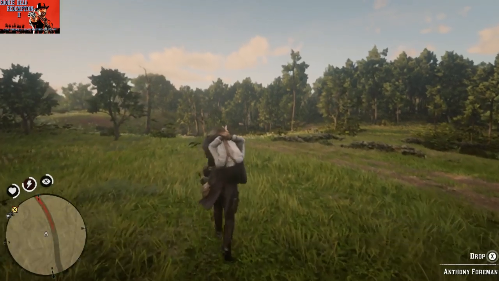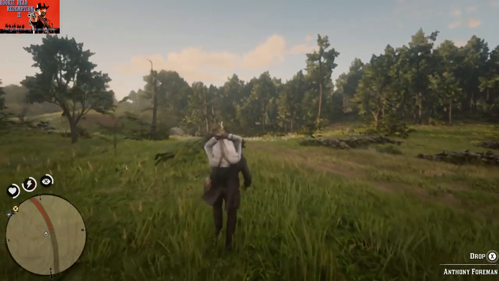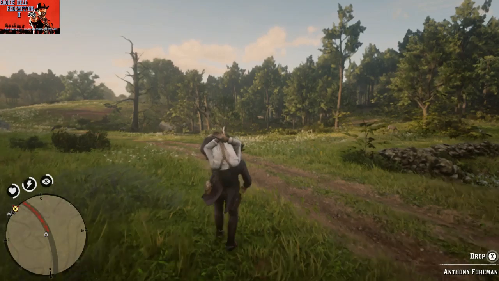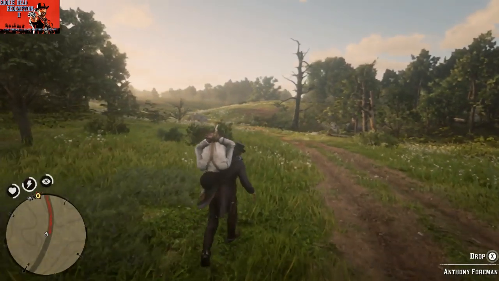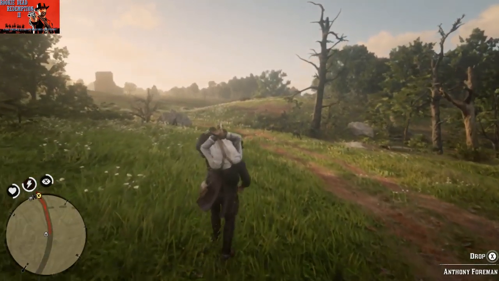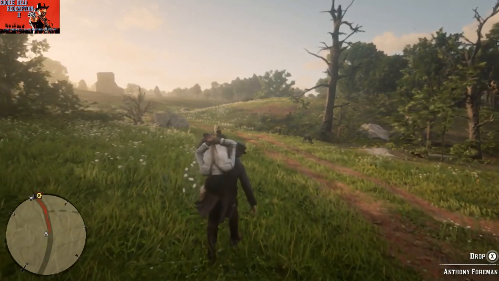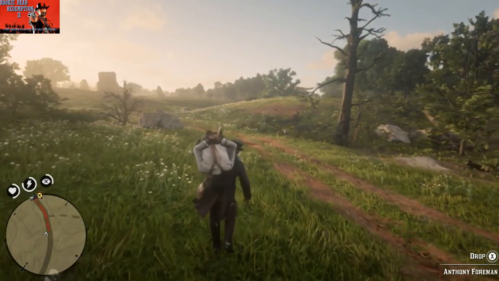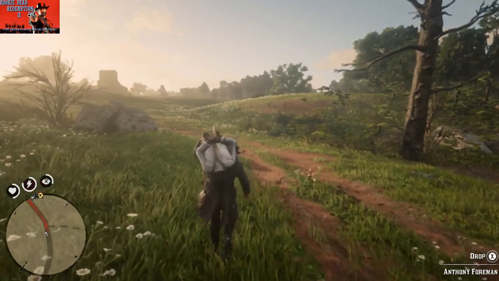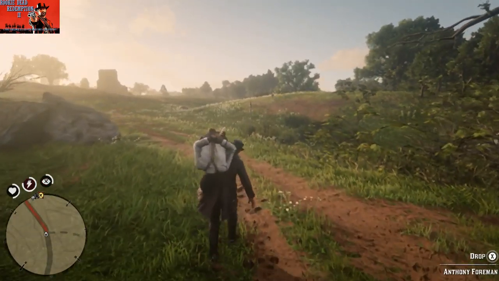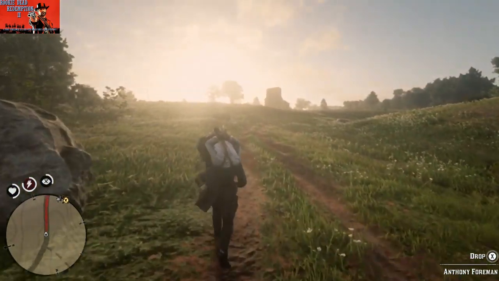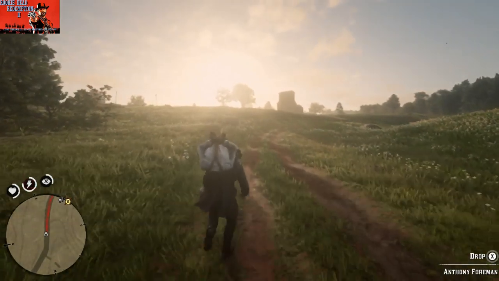I'm going to have a sleep after this. There's plenty of wildlife running around. I don't think Arthur wants to be doing too many of these sort of missions. Poor guy's dead on his feet here.